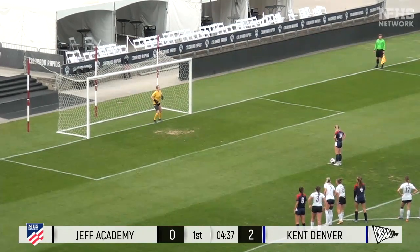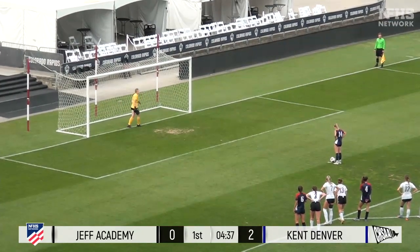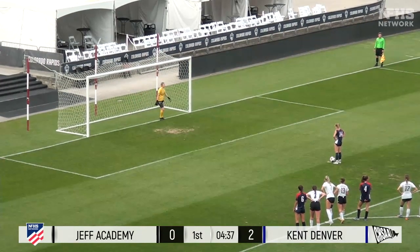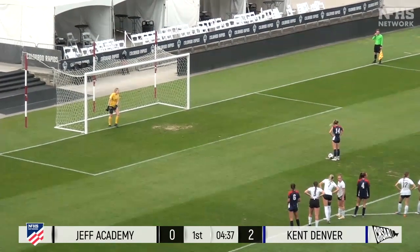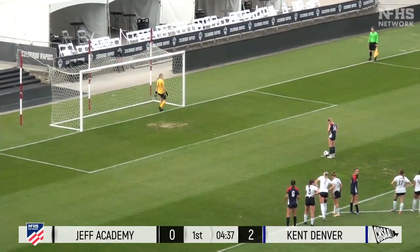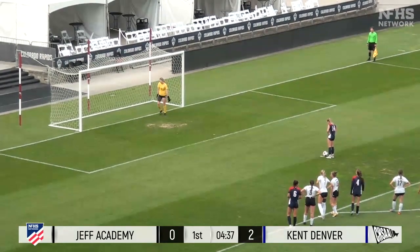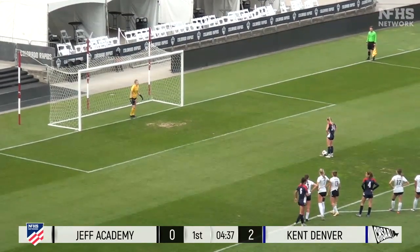Steger's going to have to stay on her line — she cannot go until the ball is struck. She can move laterally but she can't jump forward until the ball is actually struck. Keepers cheat all the time and take a big jump forward right before the ball is struck, trying to cut the angle a little bit. But you've got to guess right — which way is Newton going to go? Right-footed kicker.